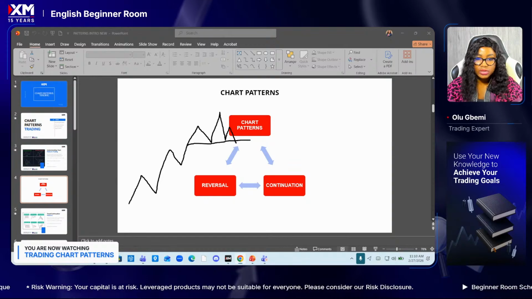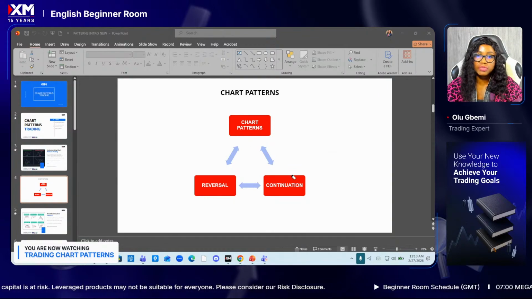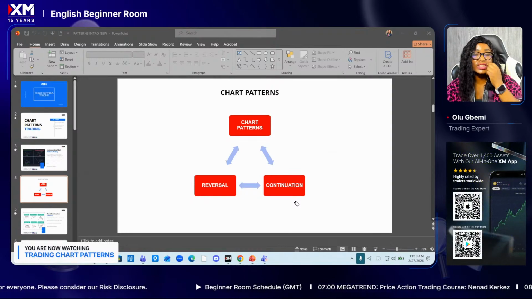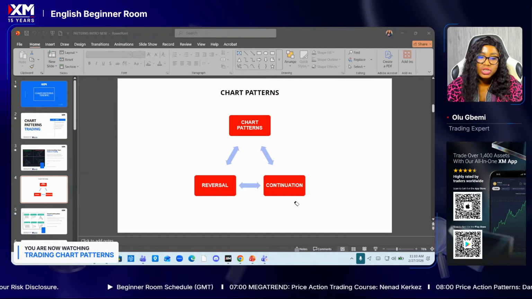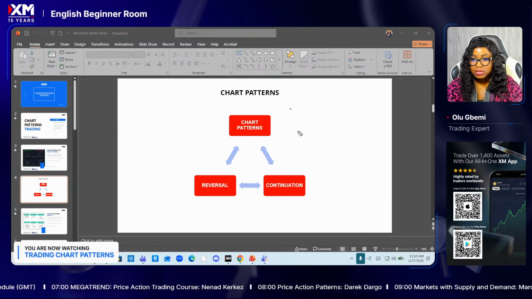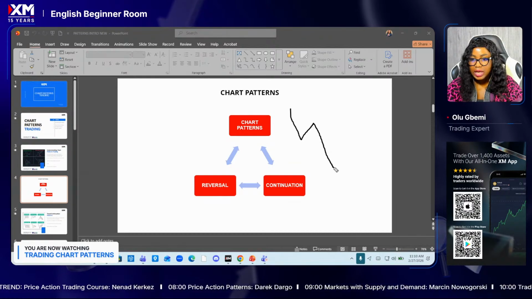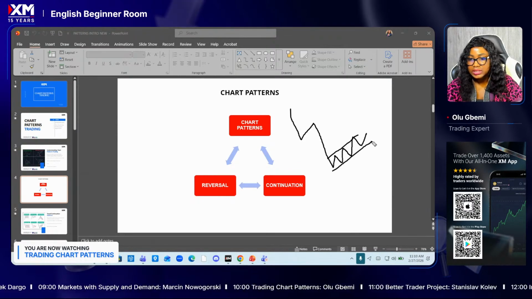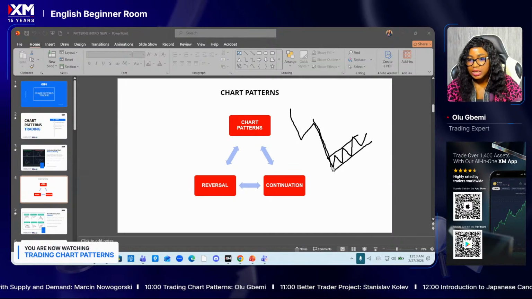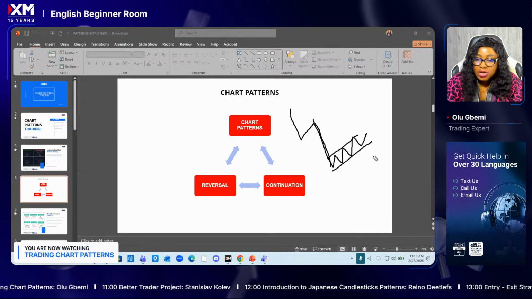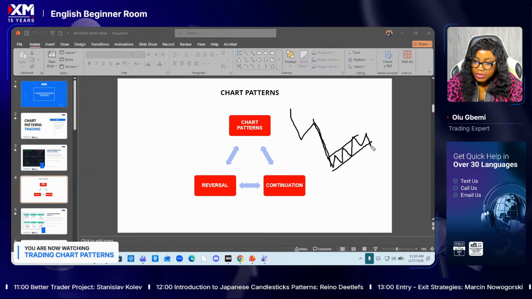So that's what the reversal pattern is. How about continuation patterns? A continuation pattern is telling you that a trend is going to continue in the same established direction. So if you are analyzing the market and there is a downtrend, all right, the market is trending down, and then you start to see this kind of movement. This movement now forms this way, this pattern from here down, and then this formation is called a bearish flag pattern. What will I be waiting for? A breakout below this level.